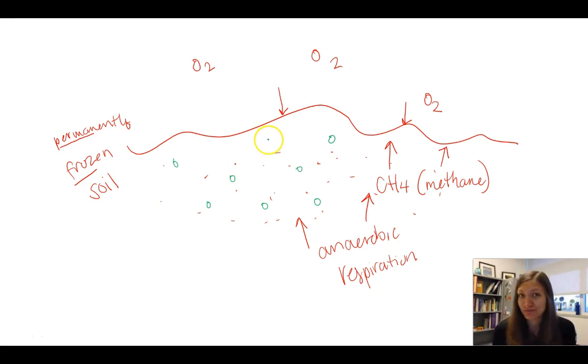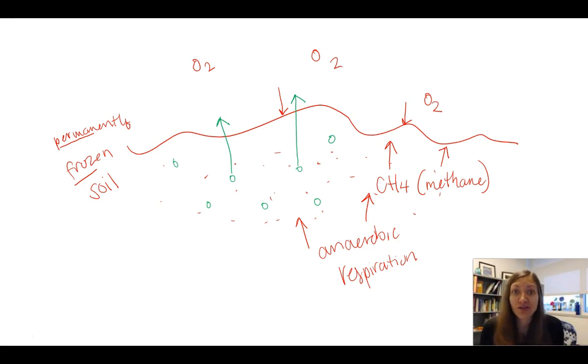However, our issue is this permafrost isn't really permafrost anymore. Because climate change has already been happening, permafrost around the world has started to thaw, has started to melt, so to speak. That soil is becoming accessible. And because that soil is becoming accessible, this methane can escape. This methane can now go back into the atmosphere. Oxygen can also enter, but okay, that's great that it can enter, but that's not the problem. The problem is this methane.